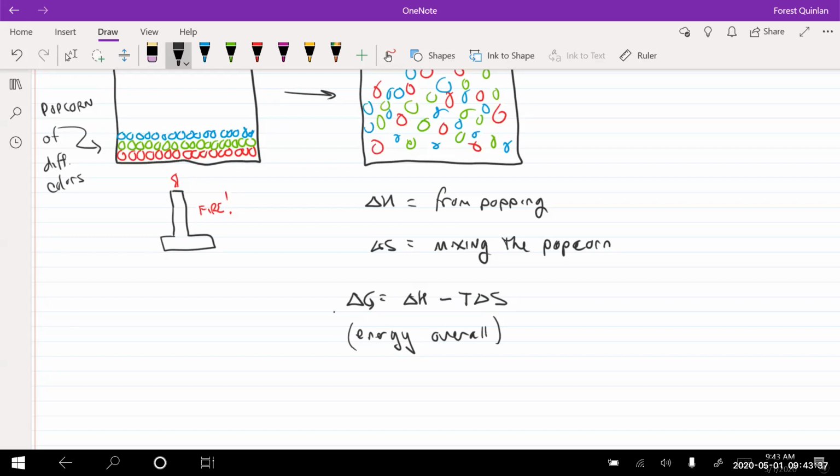For the few of us that have ever actually popped popcorn by hand instead of using a microwave, I had this wonderful pan growing up in my youth. If there were one piece of cookware that I could still wish to have, it would be this pot. It had a beautiful lid with a little popper valve on the top. I would use it to pop popcorn, and I put all my butter in there and just cover the bottom.